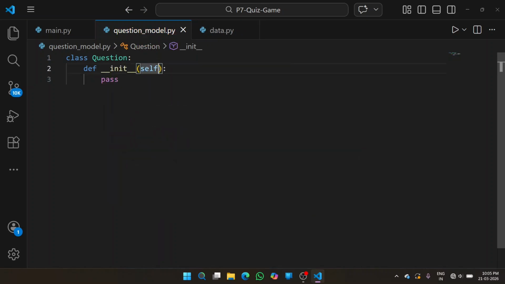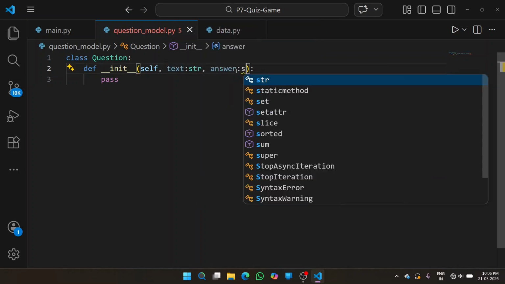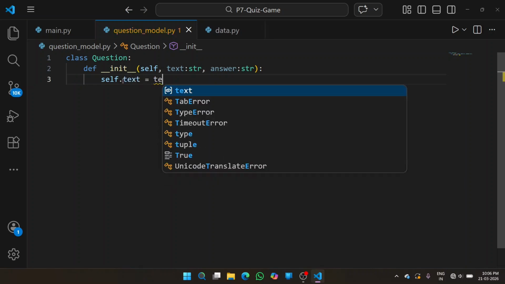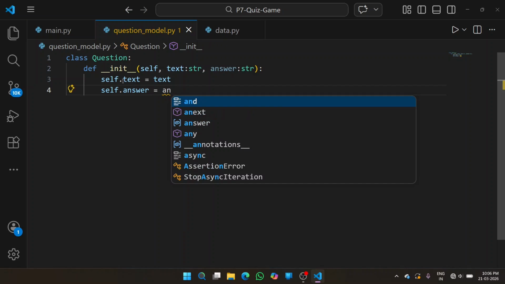Now we need text and the answer. Our text and answer are in string format, so let's say string, similarly string, and assign values: self.text equals text and self.answer equals answer.